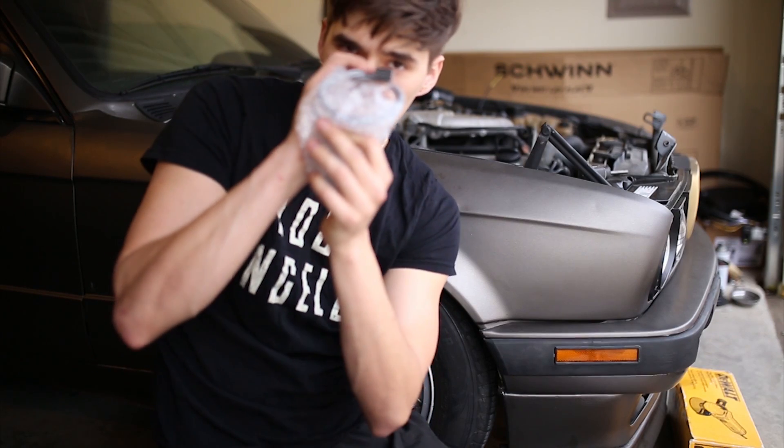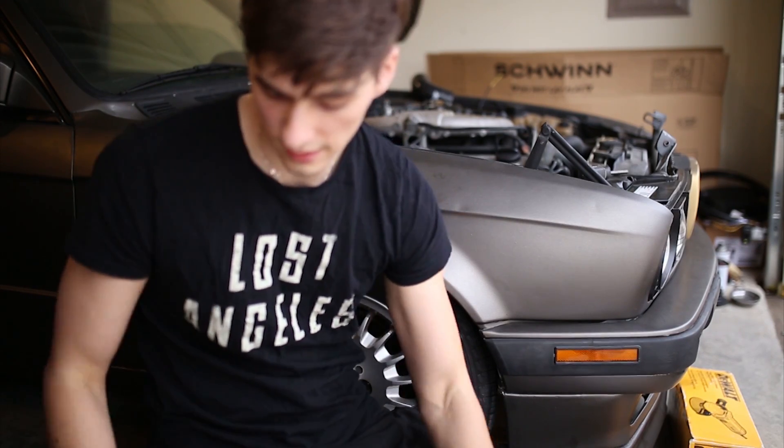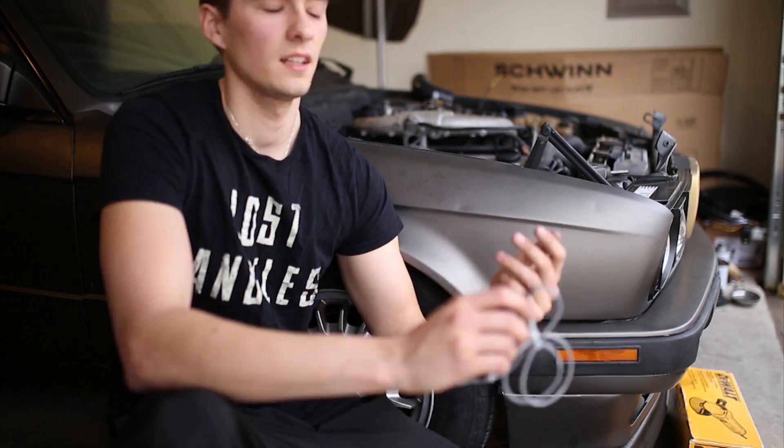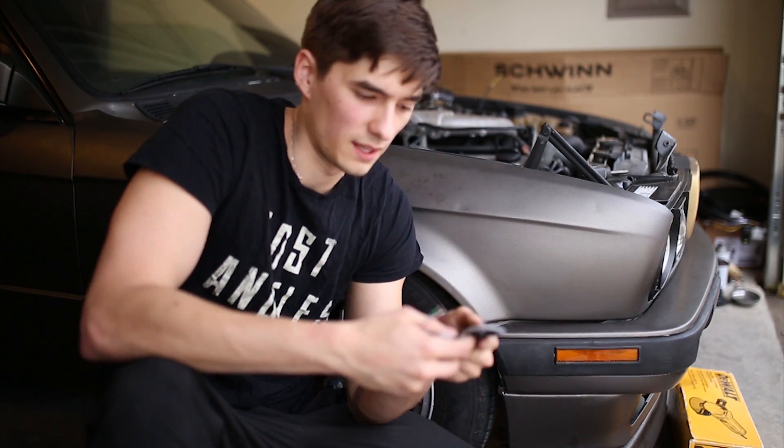Here's the little display that goes in the cluster. Very minimalistic. I really like that because I do want this car to be sort of sleeper-ish, sort of understated, but I want it to be incredibly fast. And I don't want big pods everywhere and then get pulled over and have it be a mess.